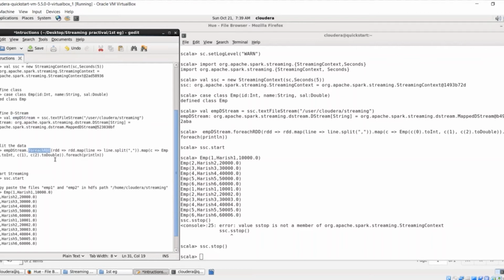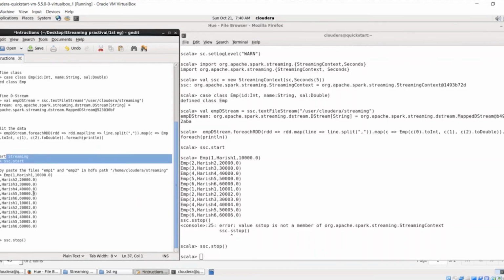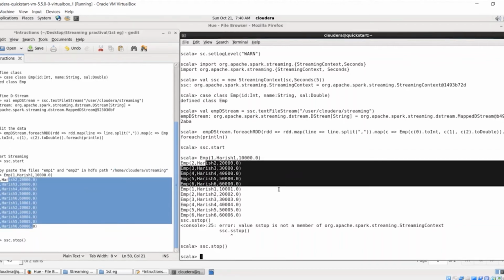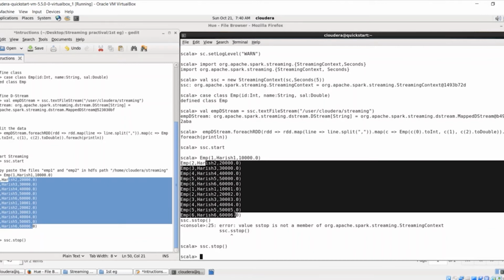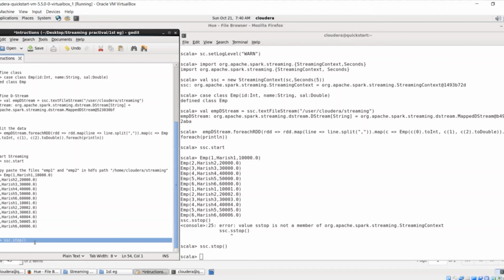Then for each RDD, first we separated the data by comma, then we mapped into these fields, then we printed it on the terminal, and finally we started. Then we dragged and put EMP1 and EMP2 in this path, and all these things started appearing on my terminal. To stop it, it is ssc.stop.